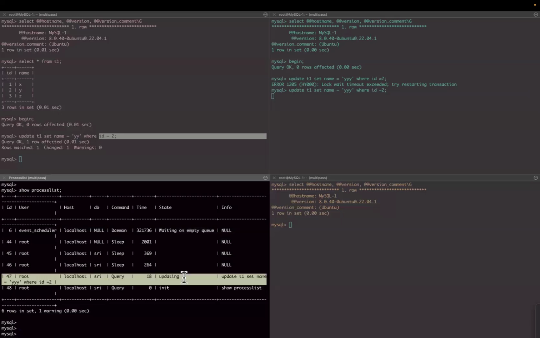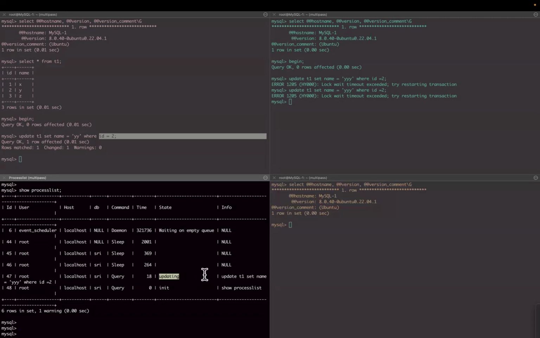This update is running, and you may face this kind of scenario in your production systems as well. Whenever you see this update statement, it should be a small one based on the primary key, going to update a single row, but it keeps running with the state updating, right?